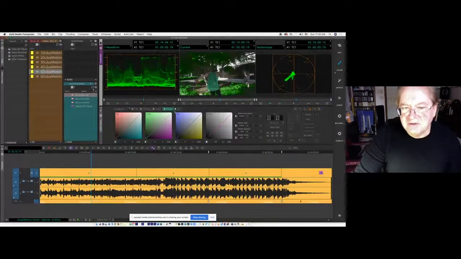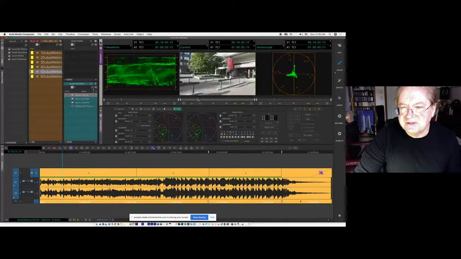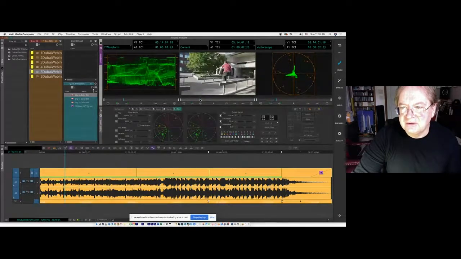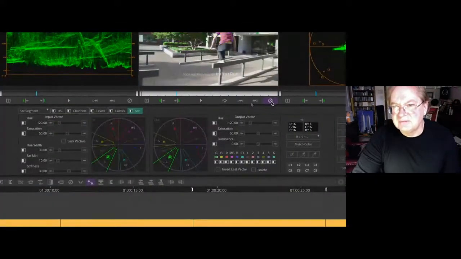So if I take off the effect that I just applied, watch it. First of all, I don't have that much green. So the secondary was the one that I used. And also, if I look at the beginning, the guy's shirt is not blue, but red. Okay, so what did I do? This is what I did. In order for me to demonstrate this properly, I will probably take off the whole effect from there, which is removing it. So here it is.